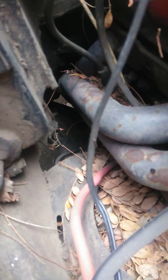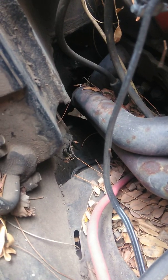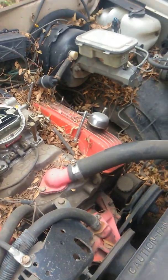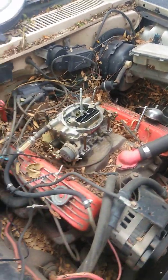As you can see, it's got a 350 in it now. You can't really see, but the headers end right where you see that patch of light. That's where the collectors are, just little shorty headers. But there's no exhaust on this thing. I ran it open header for probably 2 years at least, just open header, balls to the wall all the time.